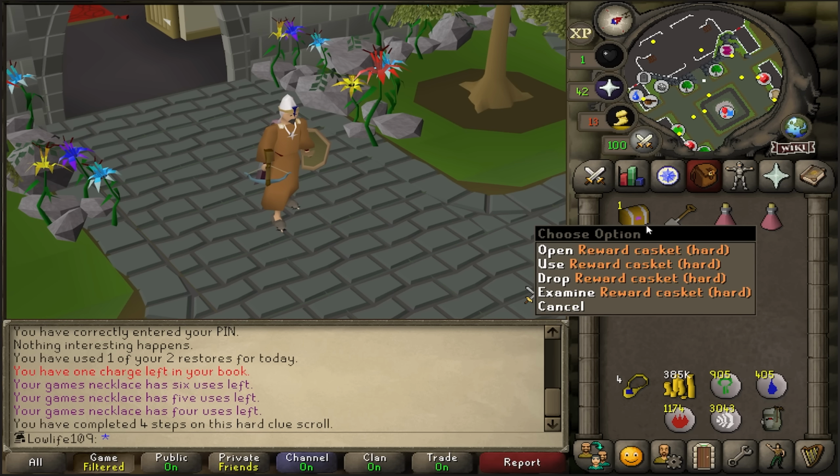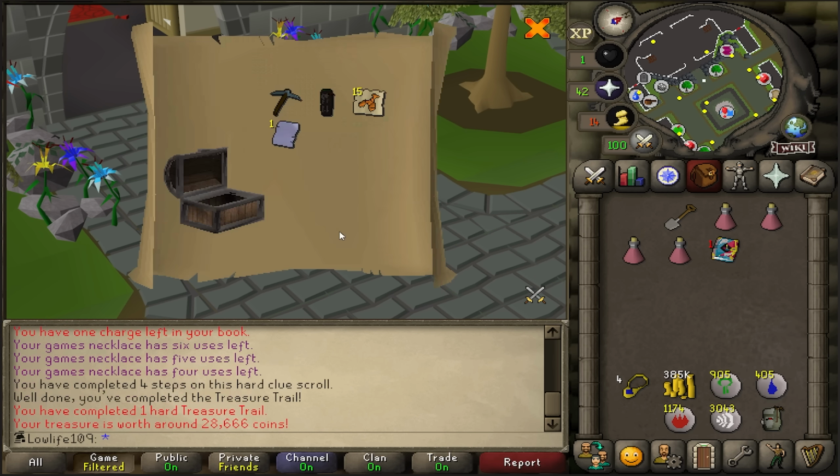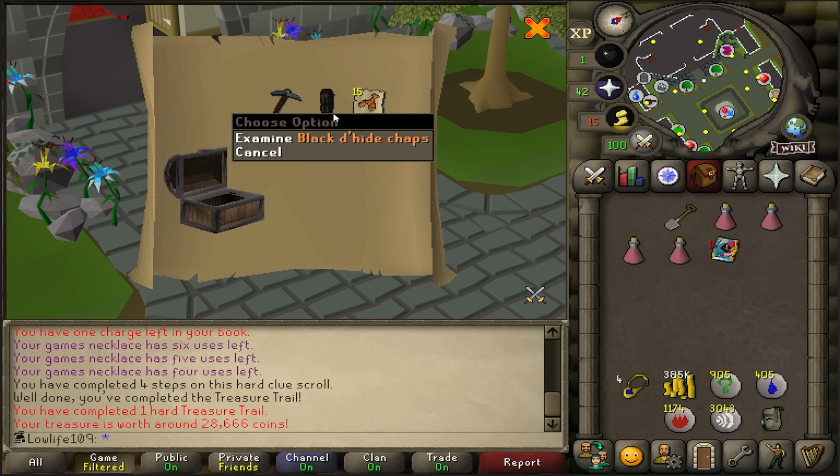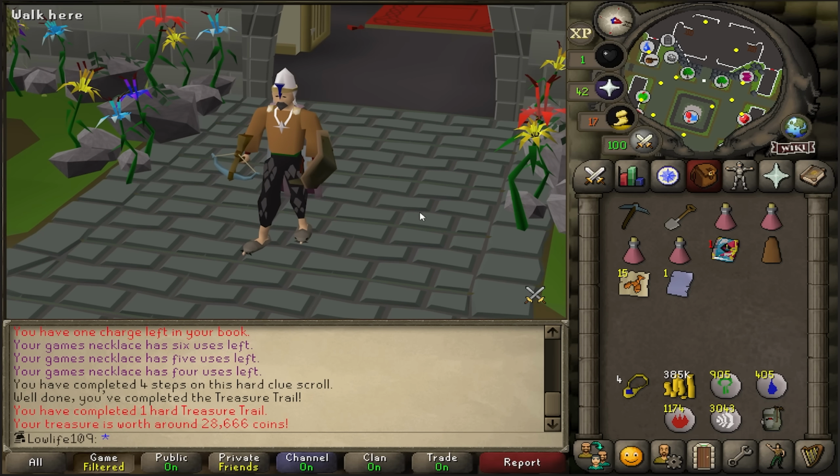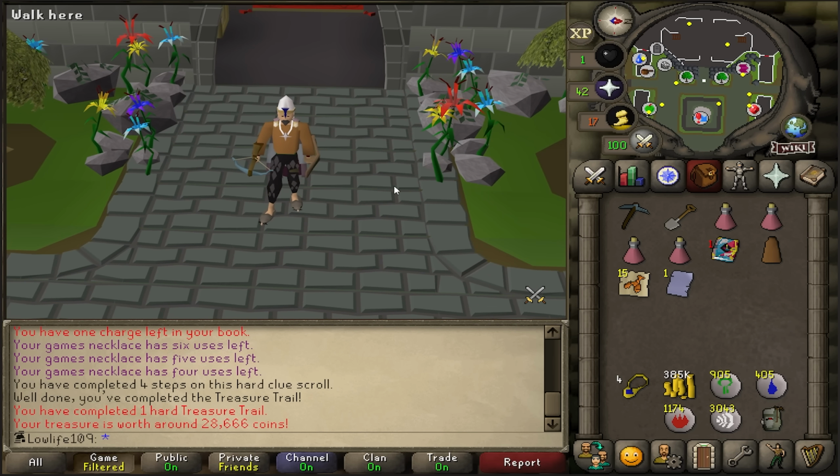Okay, 40% chance for a direct upgrade. Let's at least see some black d'hide. Yes, yes. Oh my god, I'm so happy, dude. Oh, that's so good. I have a red d'hide body, so this is a much bigger upgrade than even getting the black d'hide body. Yes, dude, I get the 40% on the reward. This account is blessed.